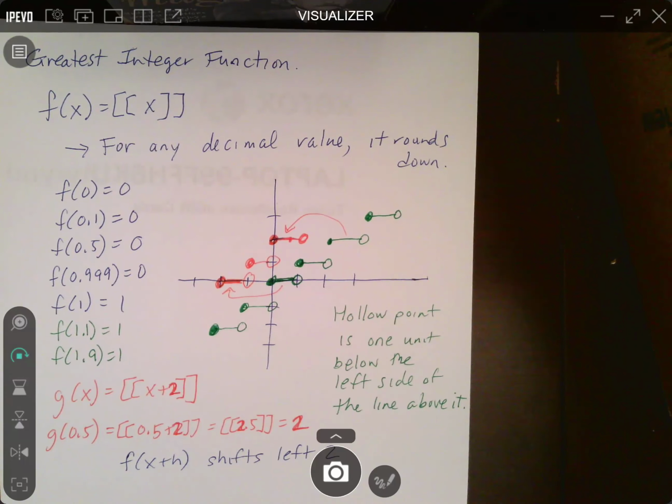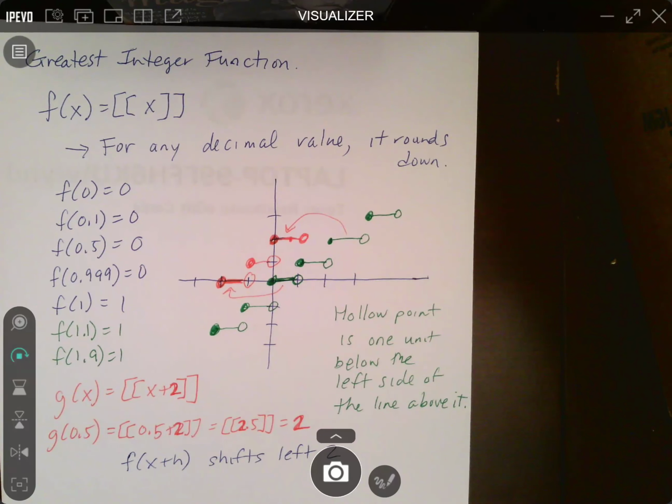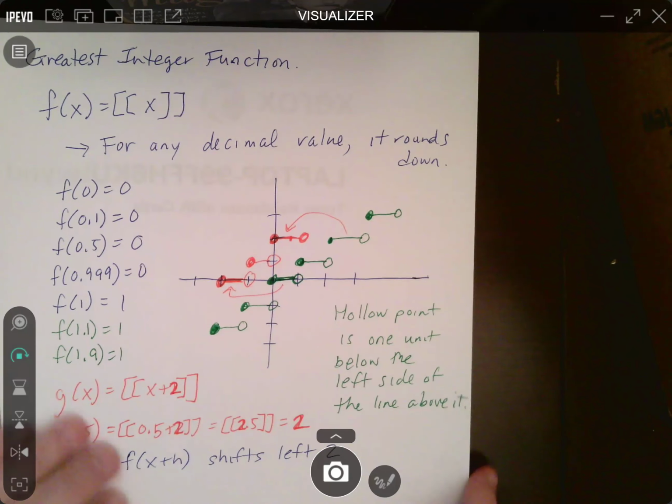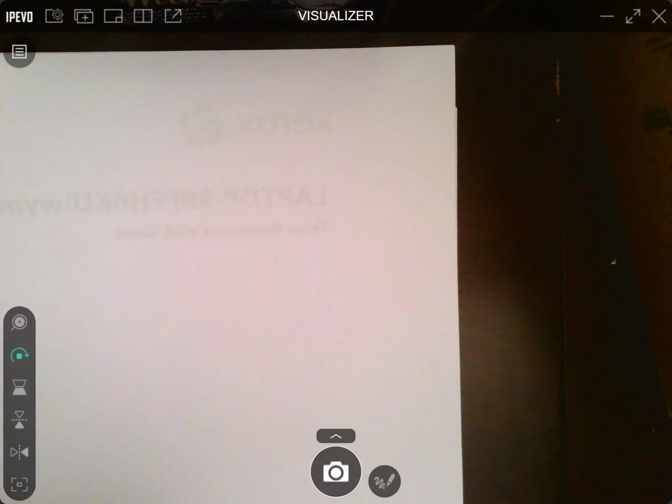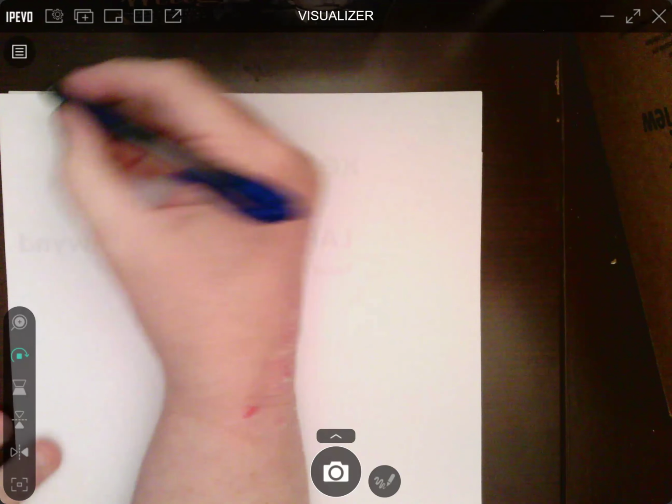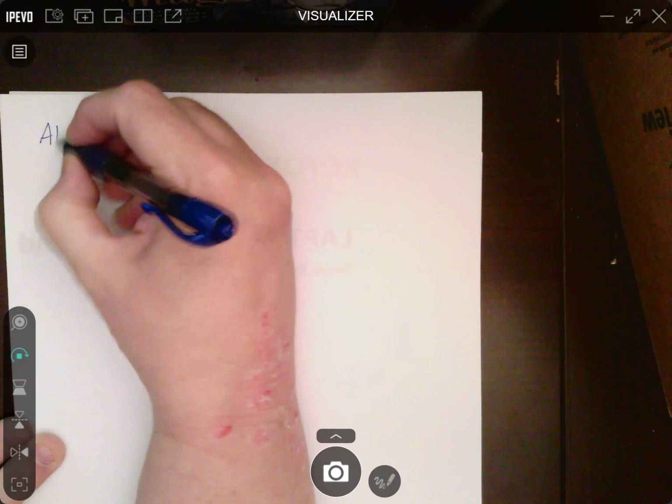Okay, so let's see what you guys would do here. I'll have to walk you through the first one. We're going to rewrite the following. We're going to look at some absolute values that are a little more complicated. So remember, I'll put it back up here.